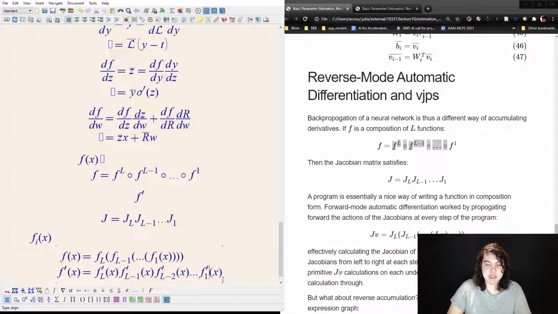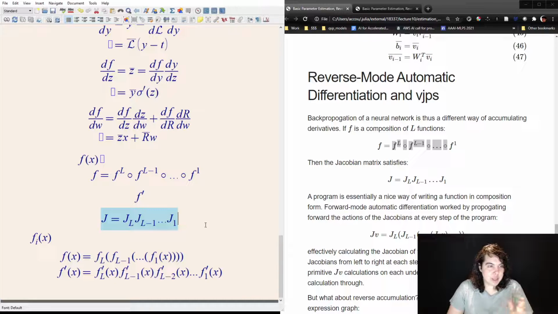But what this means is that if you have a function which is a composition of many different functions, the Jacobian of that function is just the multiplication of all of its Jacobians. That is another way of stating the chain rule: the Jacobian of a composed set of functions is the multiplication of all the Jacobians.